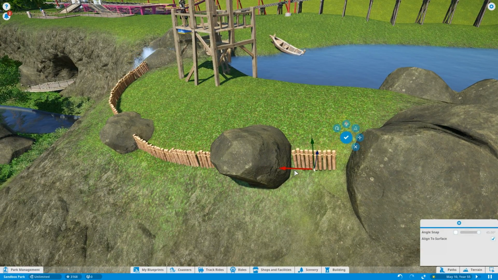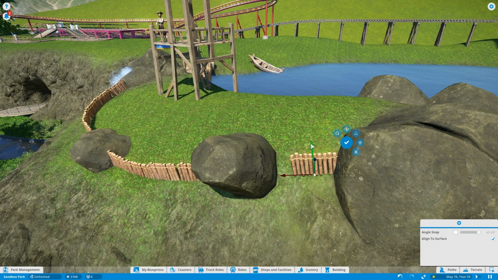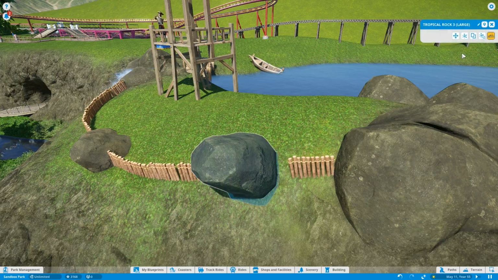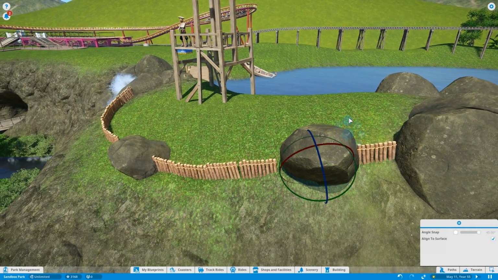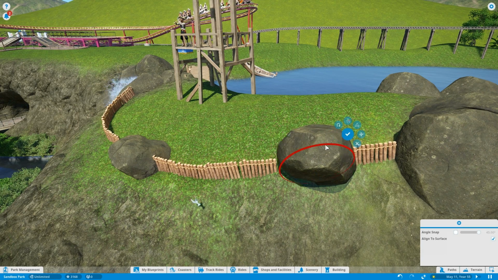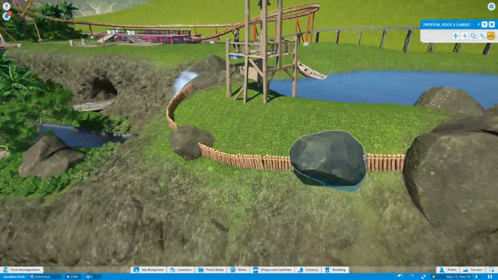Now all I have to do is that. Although I am... Oh, this is going to be weird. I am going to try moving it over more, just so I don't have to put in another piece of fence. Let's see if this works. I could rotate it. Rotate the rock. Save the day. Success. Awesome.